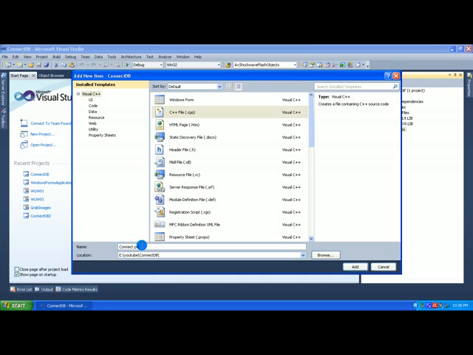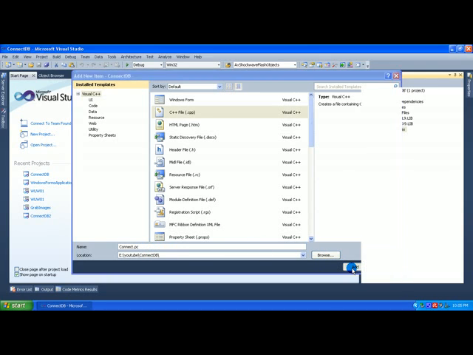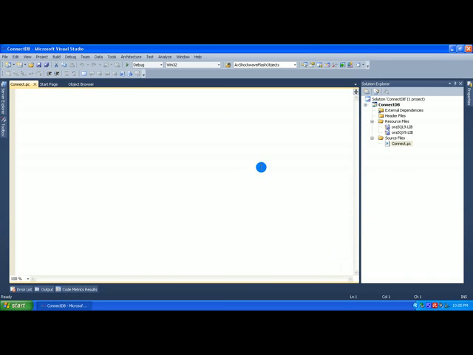Remember, we are going to write the program in the connect.pc file. We have given the extension .pc because we are going to write a program in Pro-C. So click on the add. So here comes a blank file which doesn't have any code.